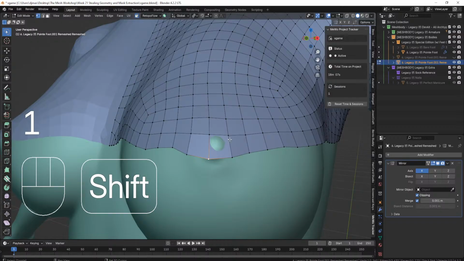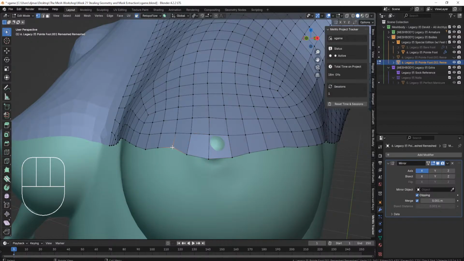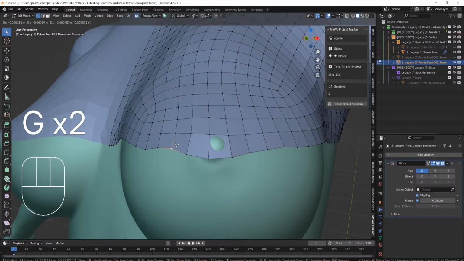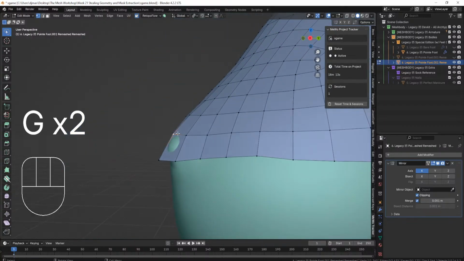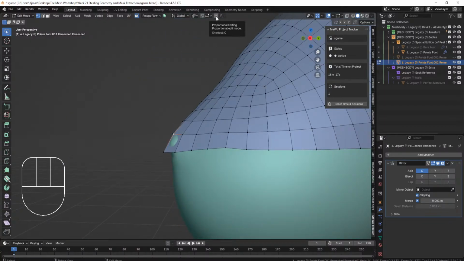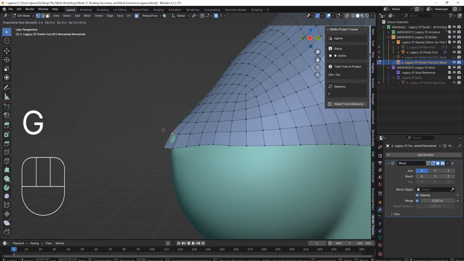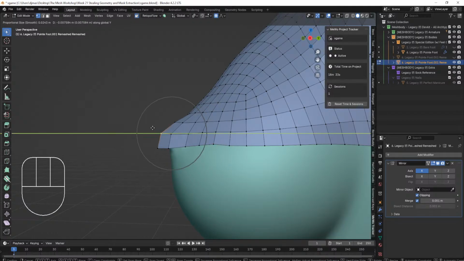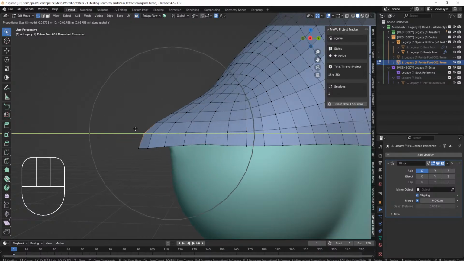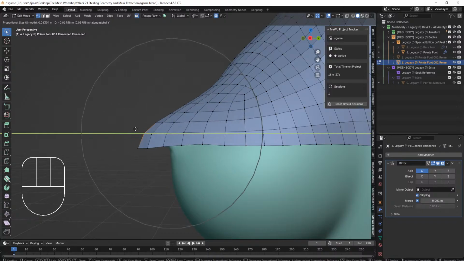Now, for areas like this, where you have the nipple kind of fighting you, you can take this back to sculpt mode. You can use proportional editing. So say I grab one vertex like this and I hit this proportional editing button, or the O key on my keyboard. If I hit G to move and I roll my mouse wheel up, you'll see this little ring, right? So let's lock it to the y-axis because we're going to move it forward. And I can move it now. And the bigger I make this ring, the more influence it will have for the mesh around it.